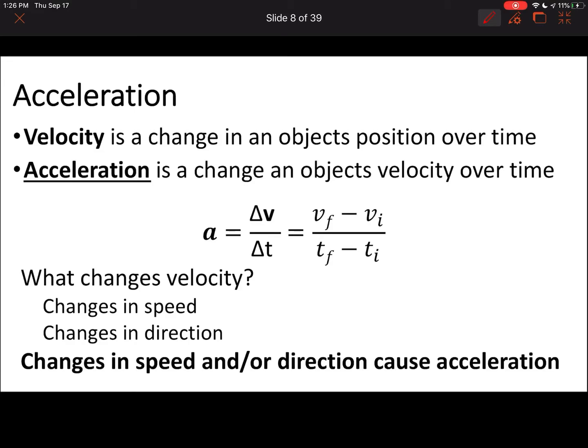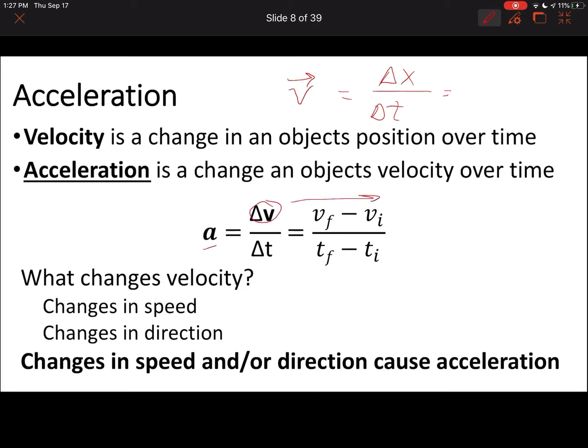So just like how velocity is equal to, I'm going to make that a vector, delta x over t, well, we also have this acceleration, which is equal to delta v over t. We can call that delta t. So velocity is a change in position over time, and acceleration is change in velocity over time. And we need to remember that velocity here is a vector.